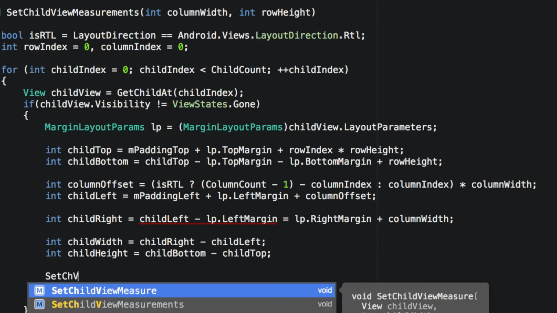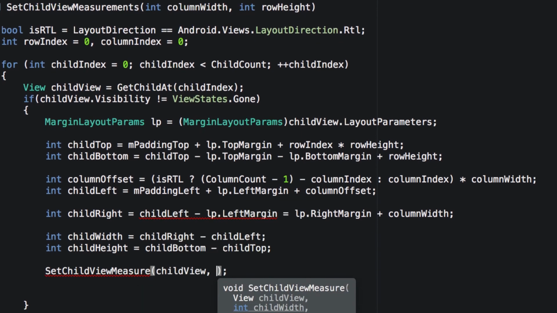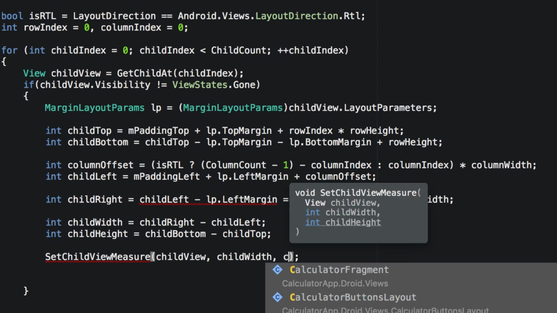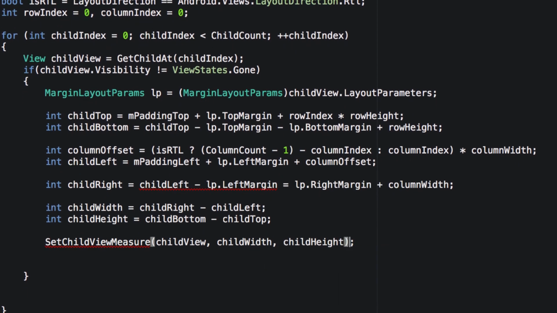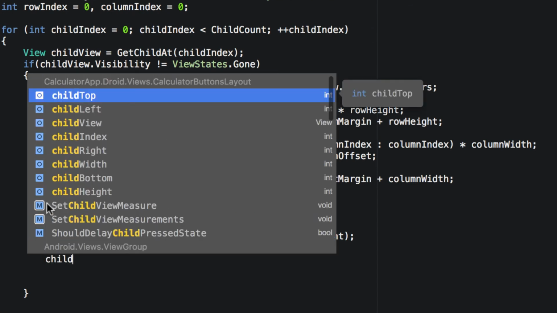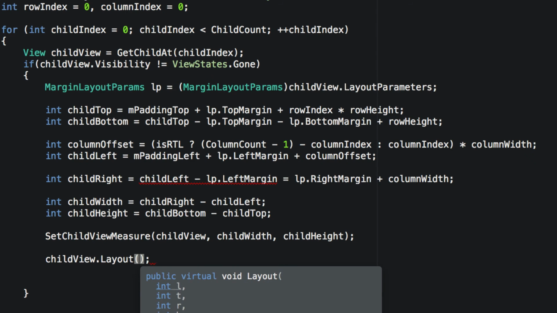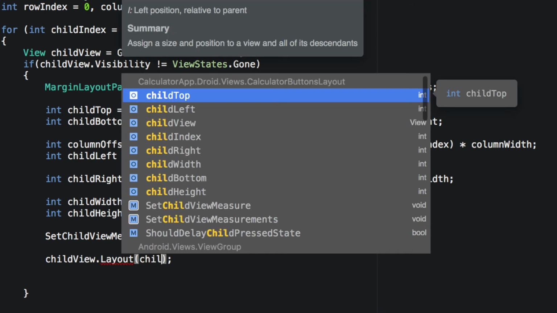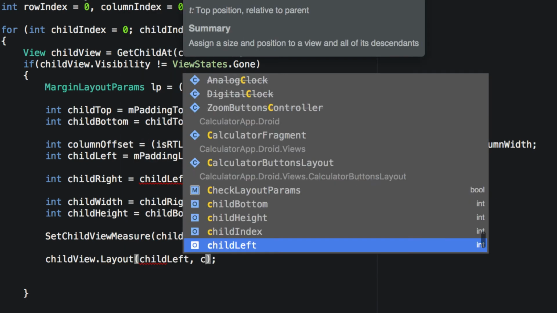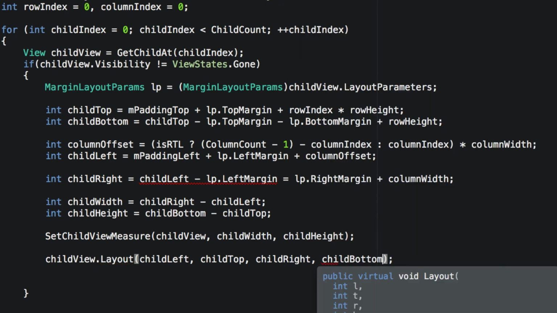And we're going to set our child view measure, which is going to take in our child view, our child width, and our child height. And we're going to lay out our view with a child left, child top, child right, and child bottom.